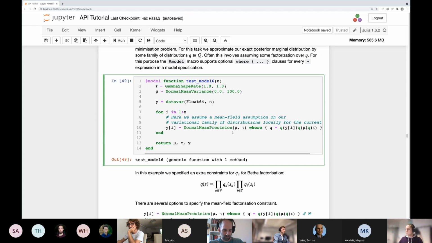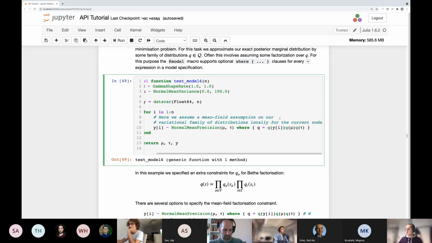And in order to solve this problem, we cannot use the sum product here. But we can use a mean field assumption on our variational family of distributions Q. To enforce mean field, we use this where block with Q here.